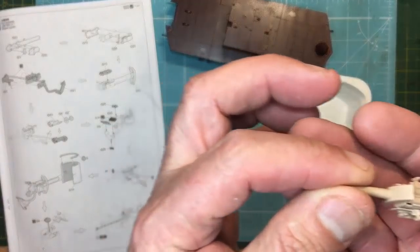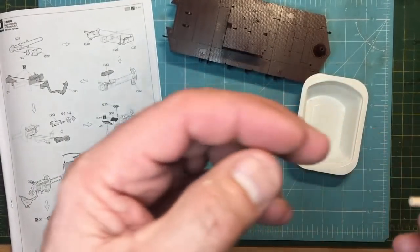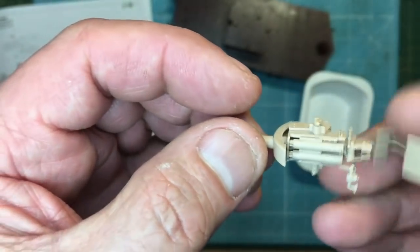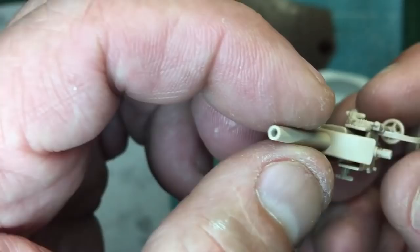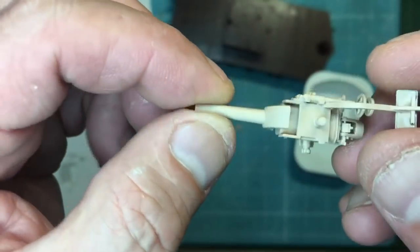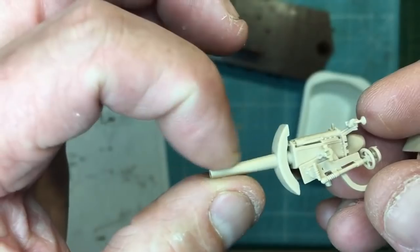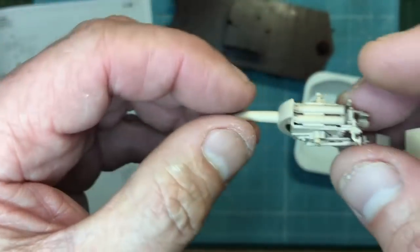There was quite a lot of cleanup. And once again, like I say about these stupid sprue connection points, they got this one piece barrel, which is beautifully moulded, slide moulded in one piece. Sorry about my fingernails, guys, disgusting. And then they put a sprue connection point, not on the bottom, no, on the top. So you've got to work hard to get rid of that and make sure it's sanded out. That's going to need some primer on there just to check it isn't visible.